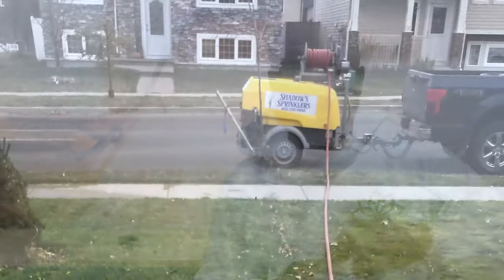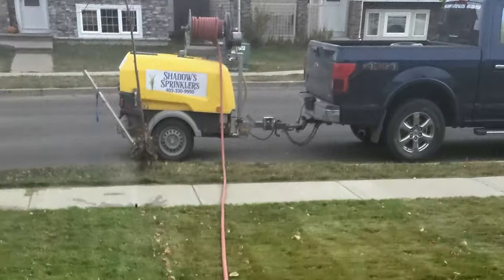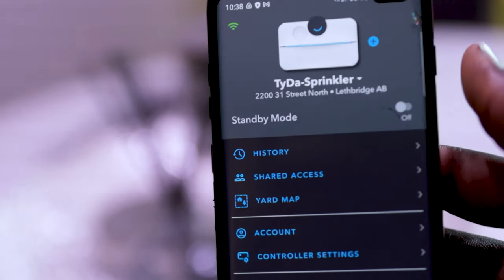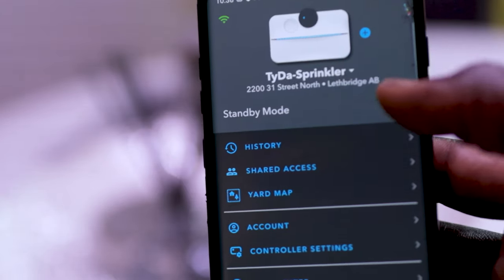To prevent this, make sure you blow out your underground sprinklers if you have them. Make sure to do it soon enough because everyone tends to wait till the last minute and you get the old winter rush. For me, I did get a professional to come in and blow out the sprinklers using a compressor. While doing that, make sure to turn off your sprinkler controller. In my case I have a smart sprinkler controller, so I'm able to put it into standby mode. When next year comes around, I just take it out of standby and it continues — nothing to remember, nothing to worry about.